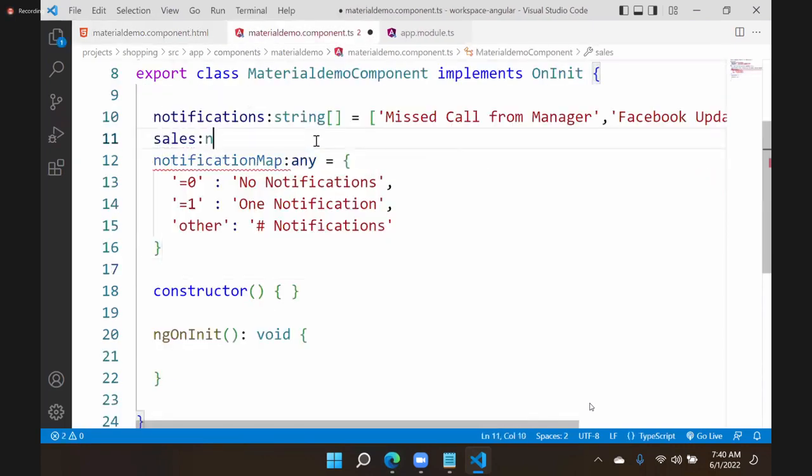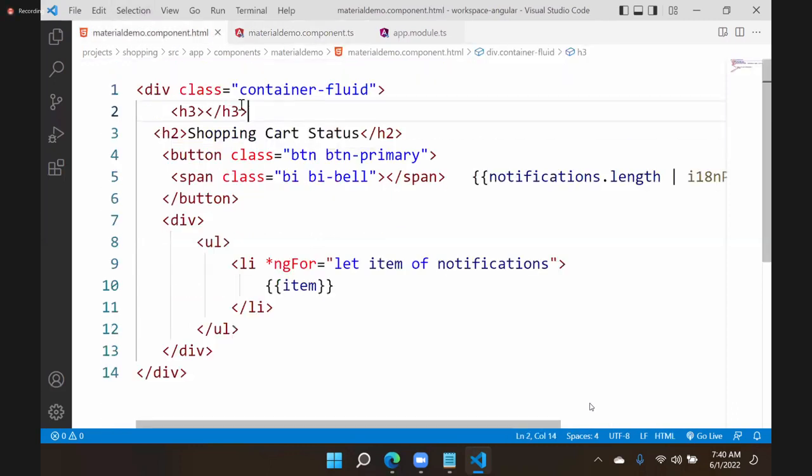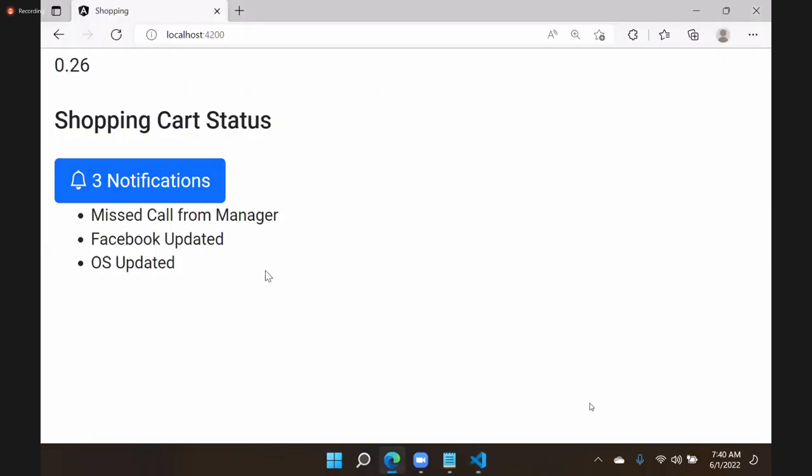Sales is a number, and in that some value, okay, and I am printing the sales value here, it is 0.26.